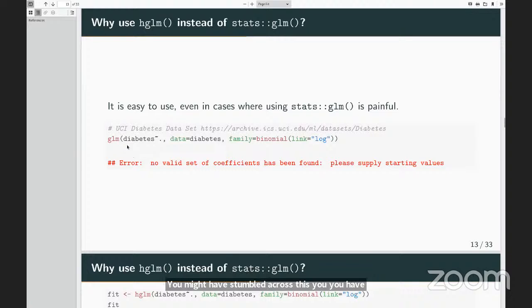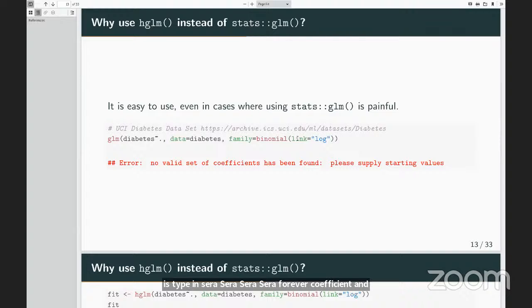You have your formula, and you have your data, and then you have your link and your family combination, and then R tells you no valid set of coefficients has been found. Please supply some starting values. And then you think to yourself, I don't know them. What should I do? This is, in my perspective, a real pain point, because what I do then is type in 0, 0, 0, 0, 0 for every coefficient.